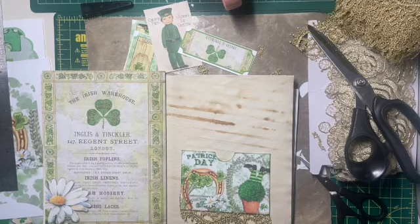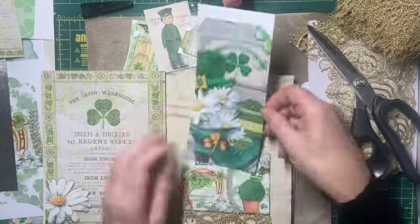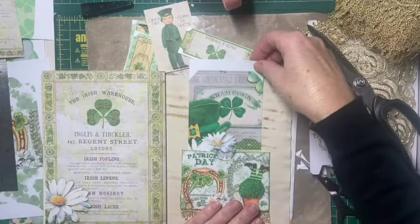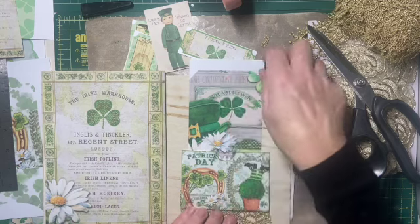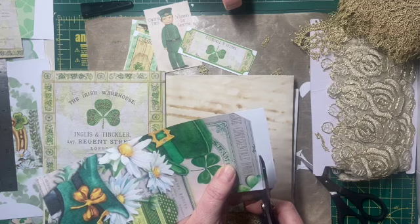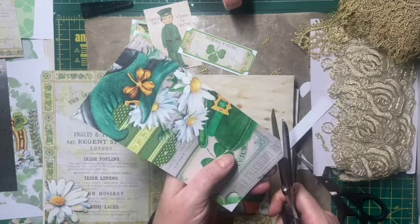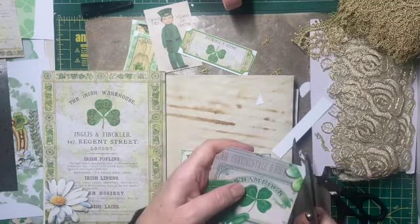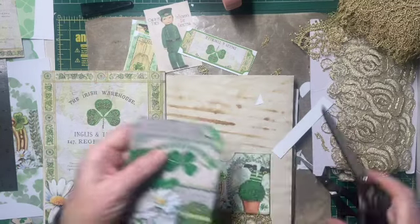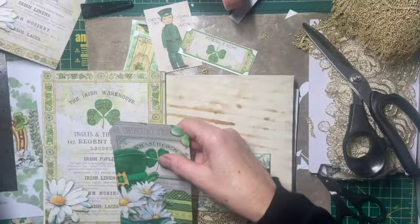I can only find those tags with the shaped tops. I'm sure there were. Yes, there were. Look, there they are. So what I'm thinking is, if I pop that in there, I can have a bit of the same gold at the top to top the tag. Then we're definitely starting to get a bit of gold in the journal. So I feel like I'm cheating a bit.